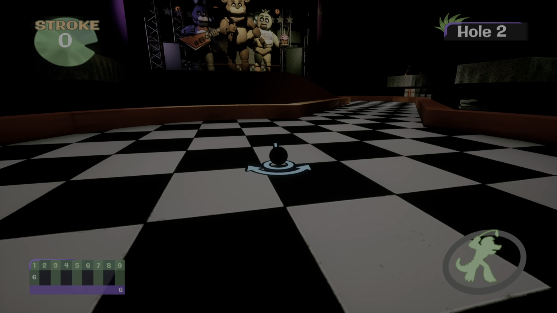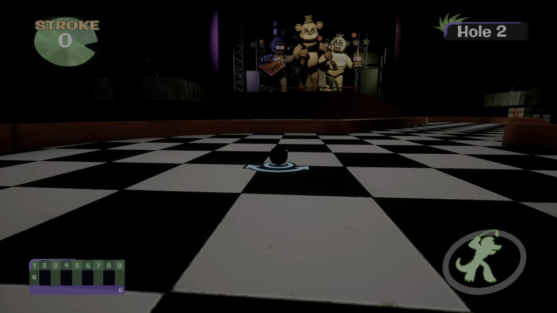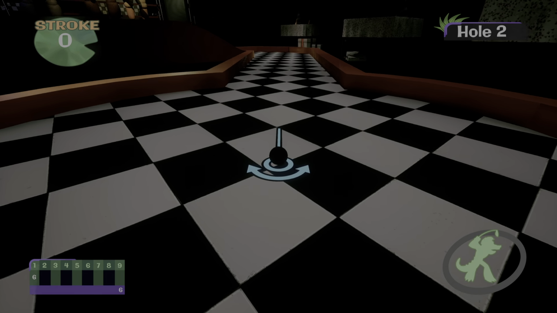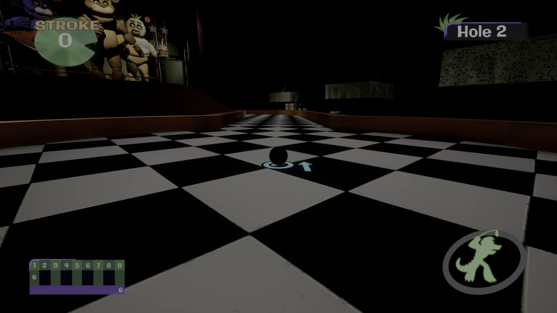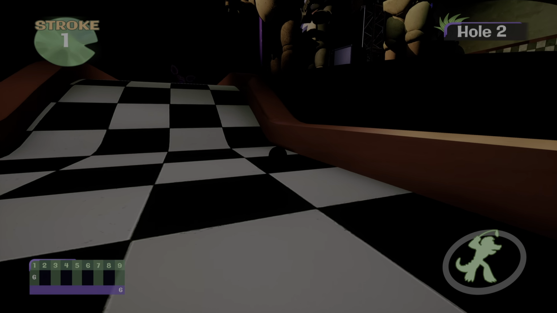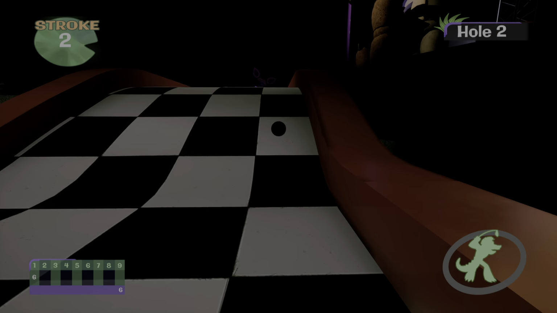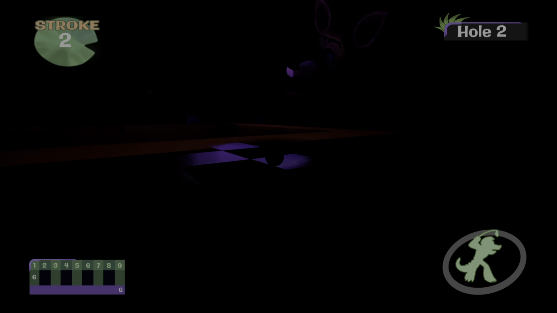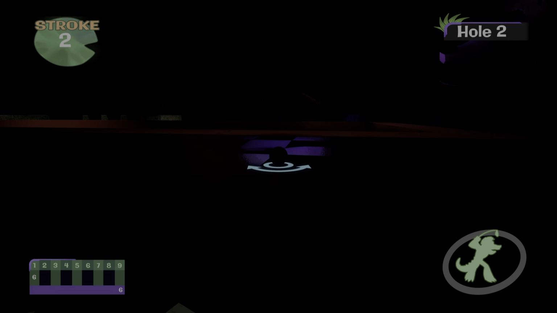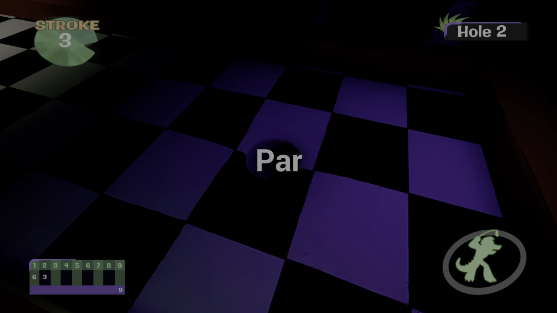Yay! Freddy, Bonnie and Chica. So this is FNAF 1. This is Help Wanted, actually. I don't know where the... There. We have to go! Where can we go on the stage? We can be so close to Freddy. Wait, I see Foxy! Hi, Foxy. Where's the hole? Oh, it's right there. Then let go. There we go.